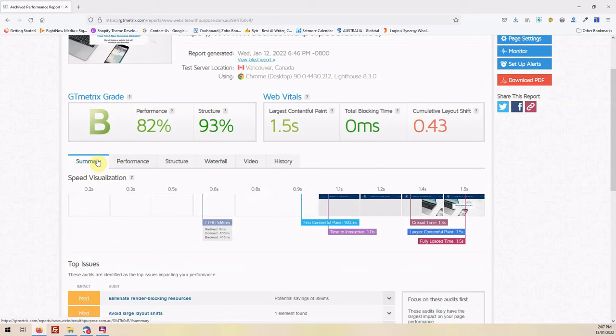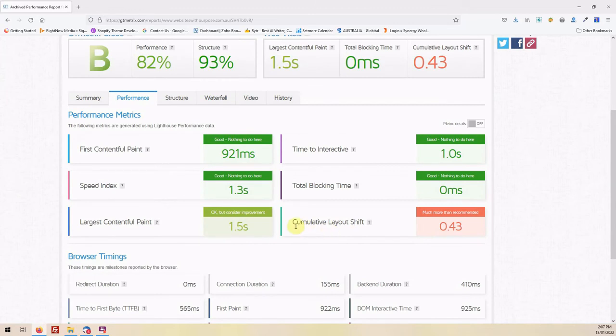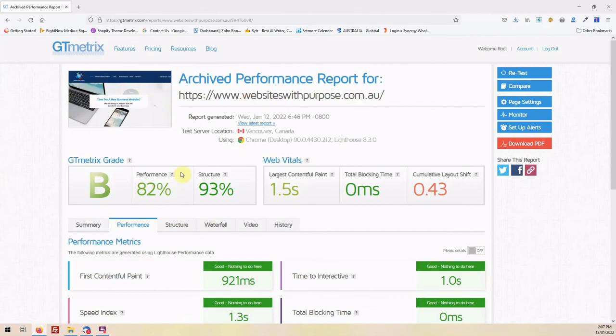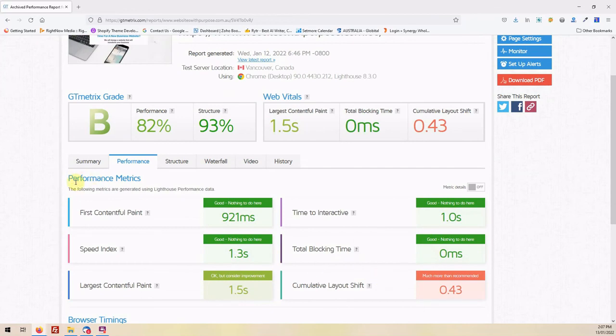I should point out one other thing. In our performance, this one, cumulative layout shift. This site is being penalized because it has a slider on the home page. Google will penalize you for any moving elements on your page. Pop-ups, a big no-no. Sliders, be very careful. So that's the only negative on this site, and that's why it's a B and not an A, because it's got a slider on it. That doesn't mean you don't use sliders. This is my site, I'm using a slider, but be very cautious how you use them so that you're not getting penalized too much. That's it for GTmetrix.